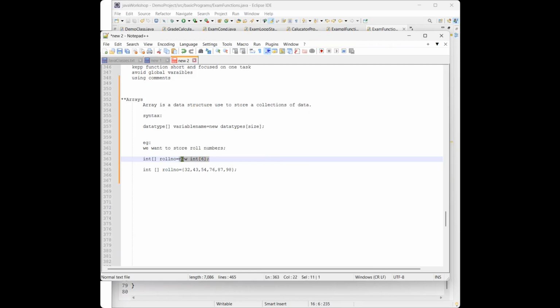Here we are using new to create an object. The new keyword will create memory in the heap, in our heap memory, when the object is created.